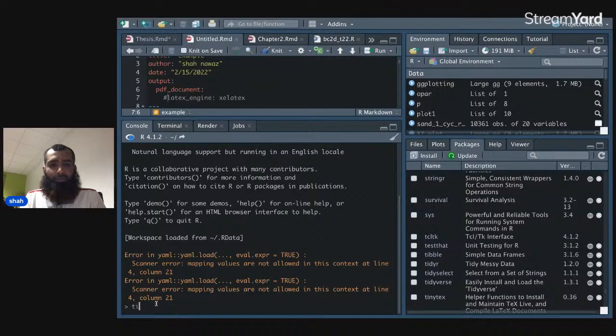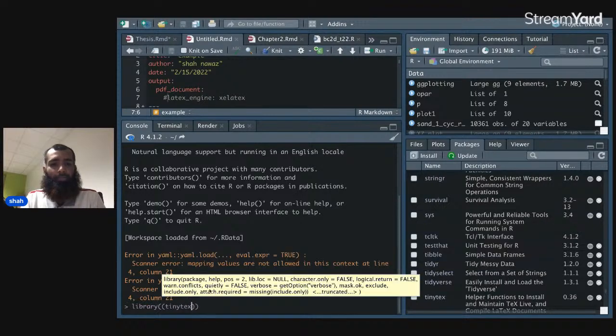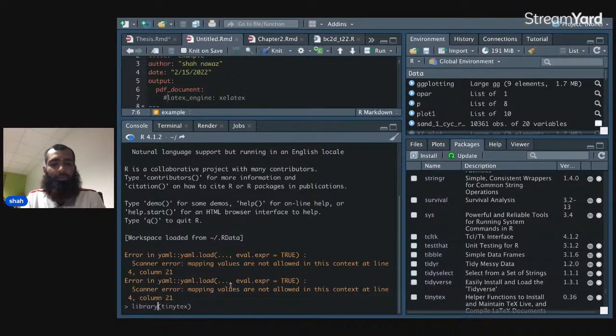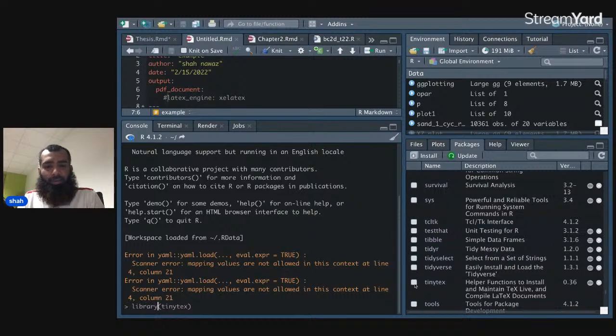Okay, and after that, you have two options. You can either use library(tinytex). The first option is this one. You either do library, or you go to TinyTeX and you check this one. How I got the PDF? I unchecked this. I did not check it because I have Mac OS and I have MacTeX downloaded from the internet, and it has lots of packages. The other option is you check this.